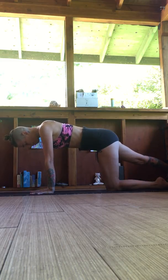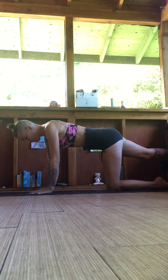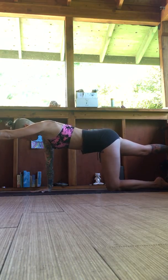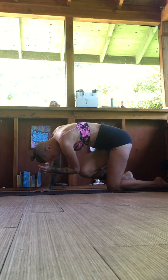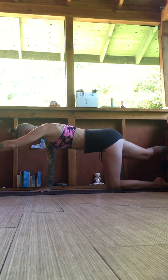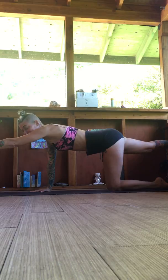And step out your right leg to the back and lift it up. And again, try and suck your belly in. Remain your flat back. And if you feel stable enough, try and lift your left arm. Balance, try and keep your back flat. And inhale and exhale, bring your knee and your elbow together. Stretch out, make yourself nice and long. And exhale, come together. You might shake and wobble, that's totally fine. If you fall out of it, that's totally fine as well.